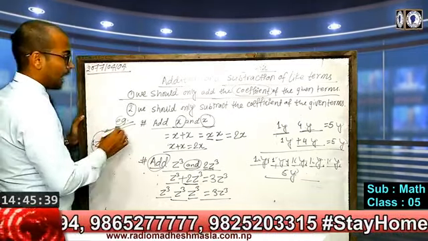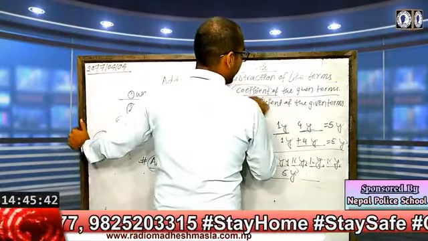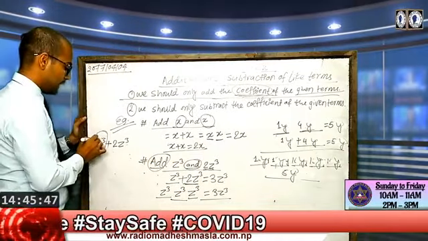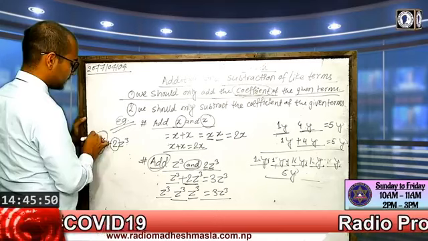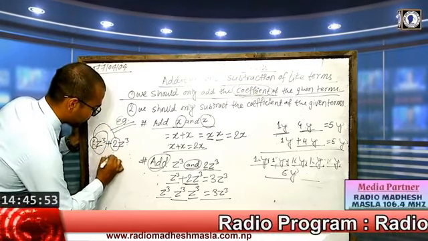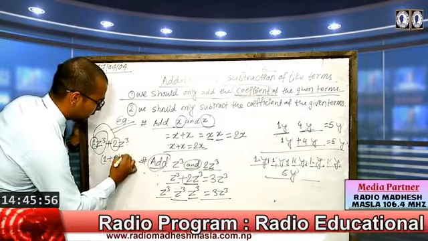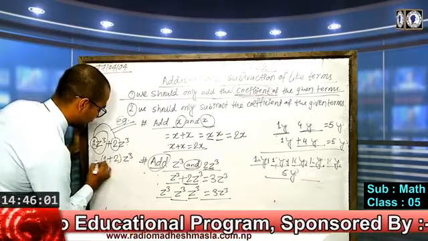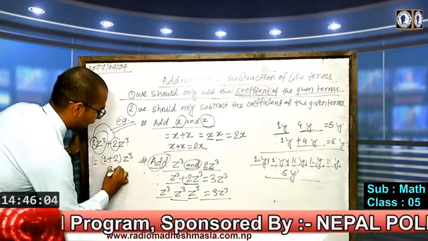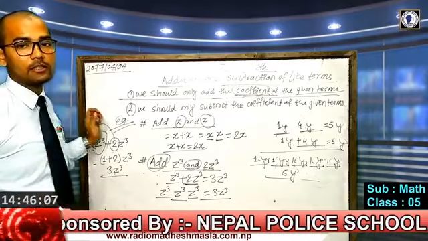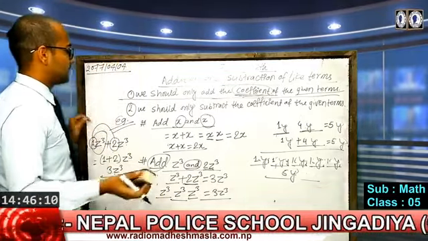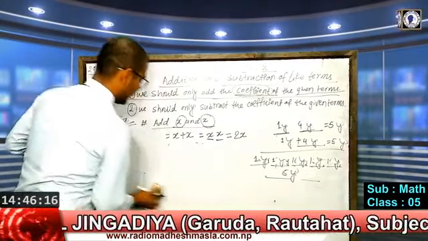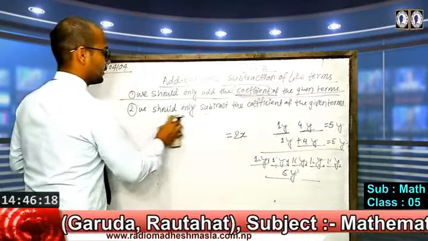According to the rule, we should only add the coefficients of the given terms. Here we have 1 as a coefficient and here 2 as a coefficient. So 1 plus 2, and z cube stays over there, because we should only add the coefficients. When we add the coefficients, 1 and 2, we get 3 z cube. In this way also we can find it. I hope you are understanding this. Let's talk about other things in the same questions, or the same rules.